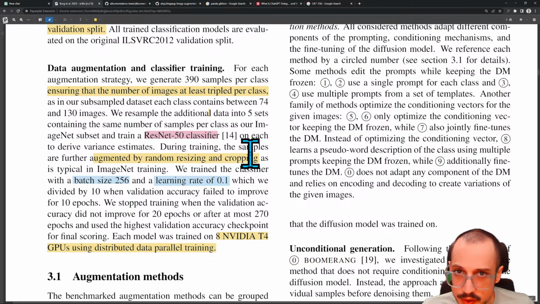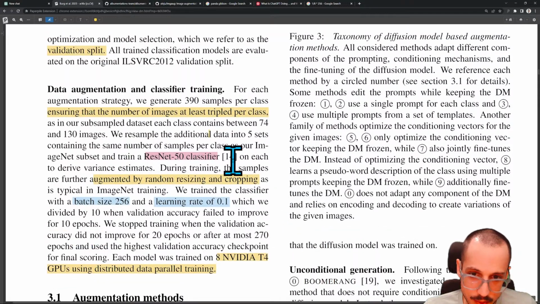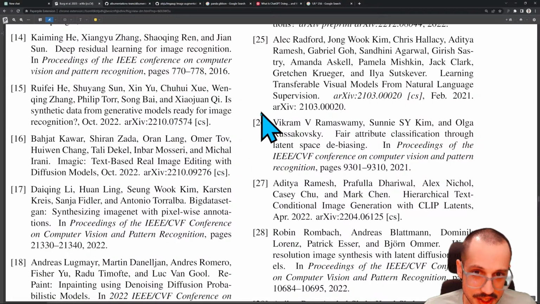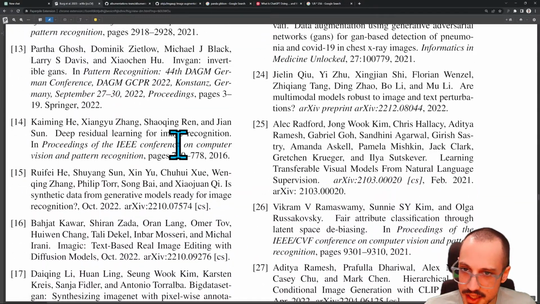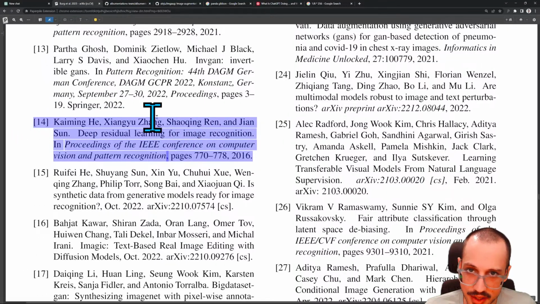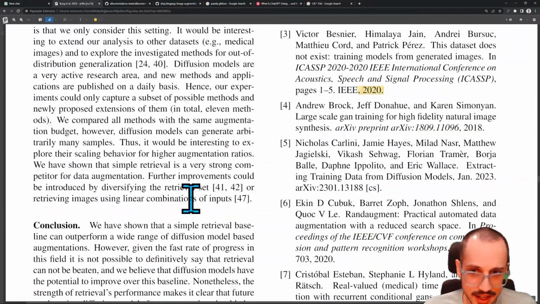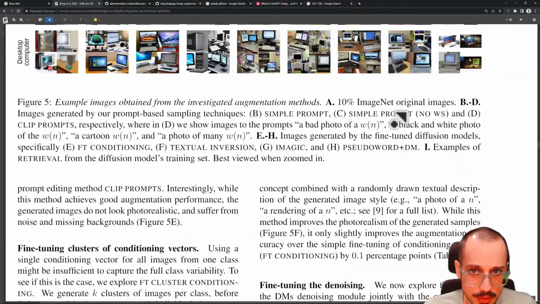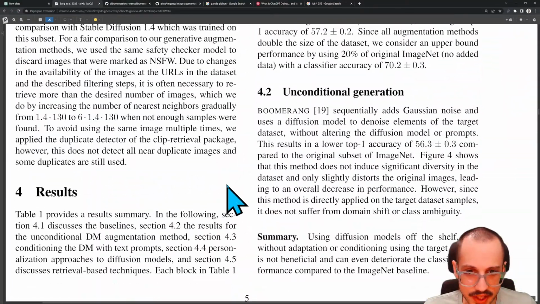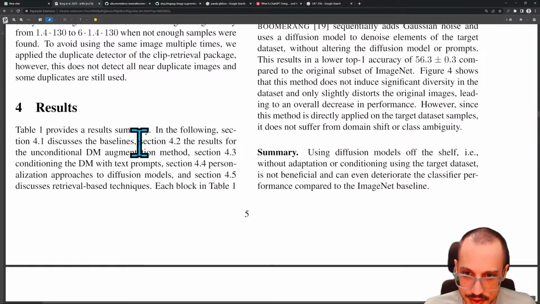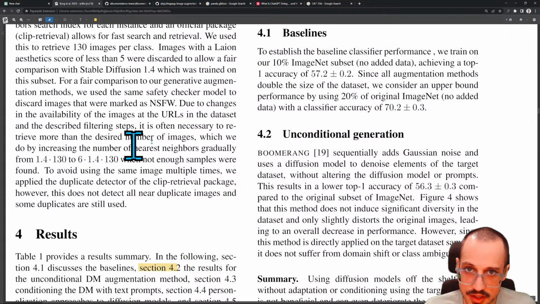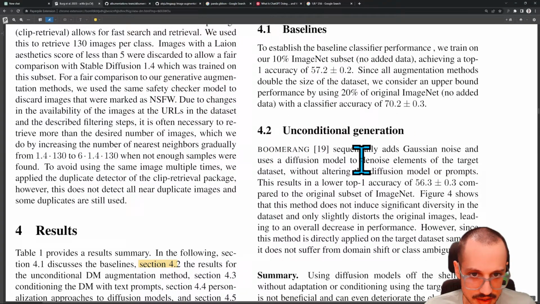That's kind of cool. So when you're reading a machine learning paper, right, whenever you see these bracket numbers, this is a reference to another paper, right? So 14 just means you go here and you look at number 14 and it's this. So here's the actual full paper that they're referring to. And people will also reference figures. So if they say, hey, look at figure 2 or section 4.2, you can go, results is section 4, section 4.2 is this.